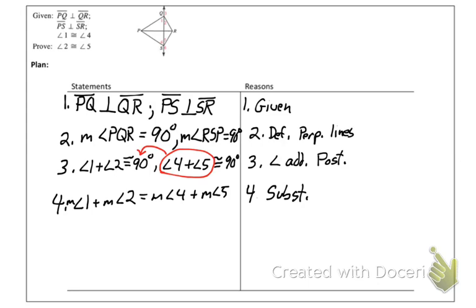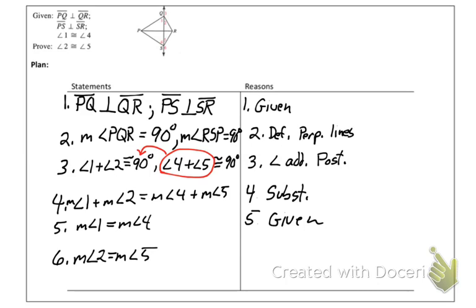What can we do in the next step? What's the given we didn't use? Boom. The measure of angle 1 equals the measure of angle 4. That's given. Oh man, I feel the finished proof coming on. I could just subtract measure 1 from one side, measure 4 from the other. And my sixth step is the measure of angle 2 equals the measure of angle 5. And that's going to be our subtraction property of equality.